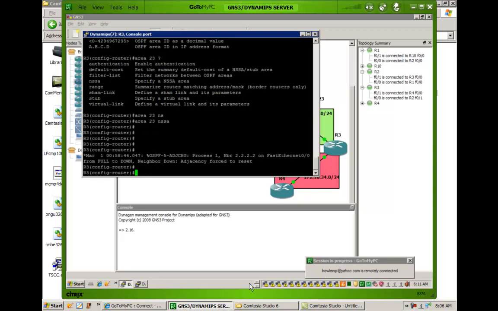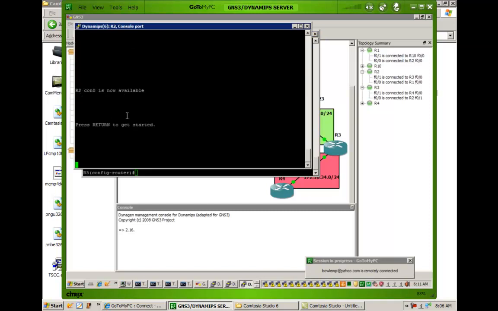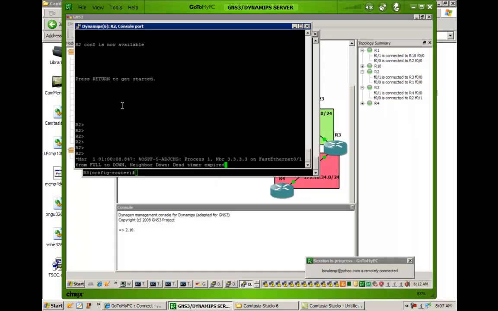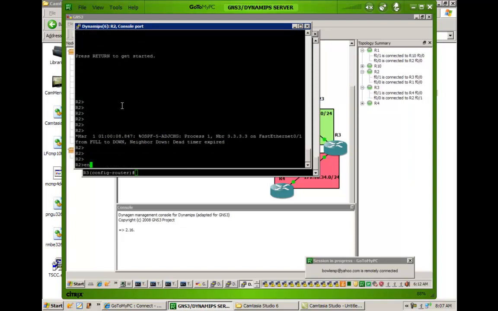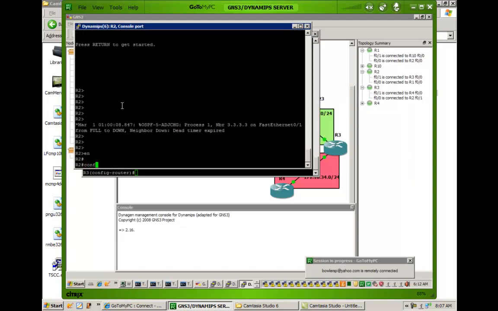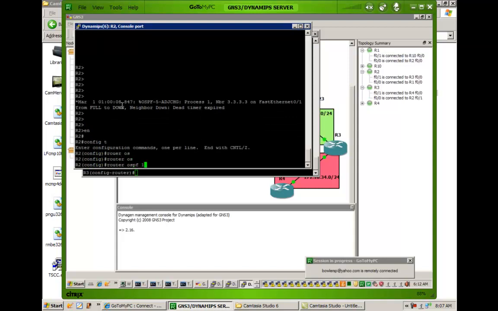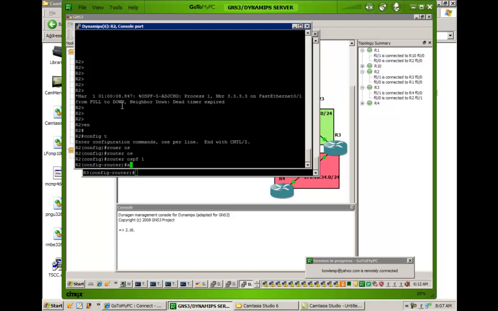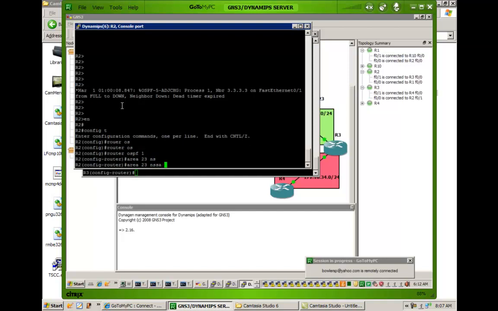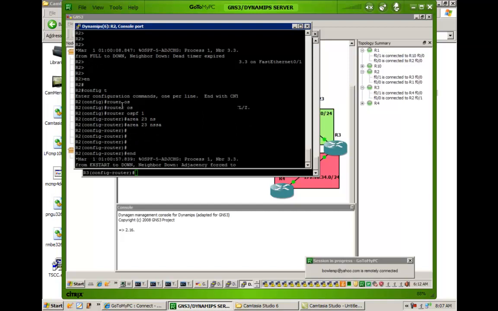Again, it's the same thing with the stub area. The stub flag has to be set, and as you can see between router 3 and 2, that is not happening. Router 3 has it set, but router 2 does not. So we'll go to router 2 here, and we'll go under OSPF, router OSPF 1, and we'll do an area again here 23, and then we'll do a not so stubby area, or NSSA. Go ahead and hit enter there.